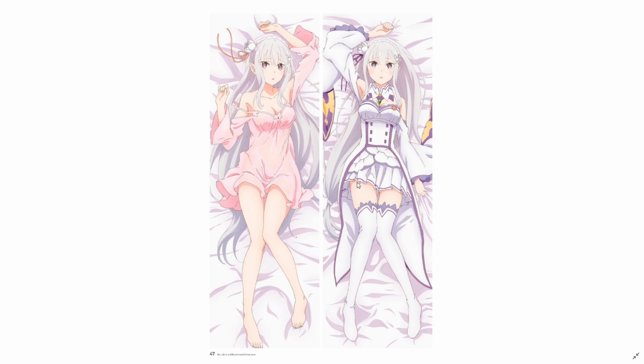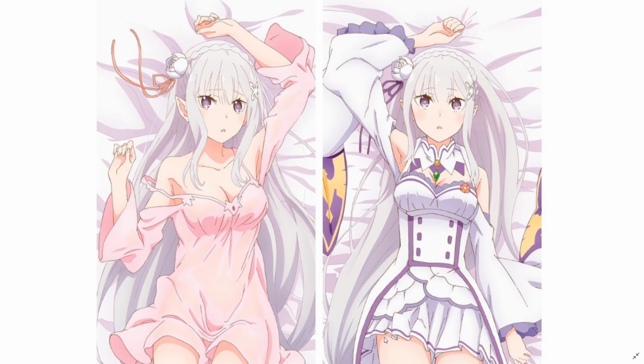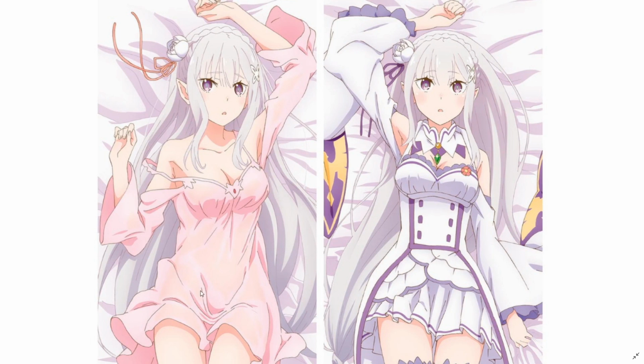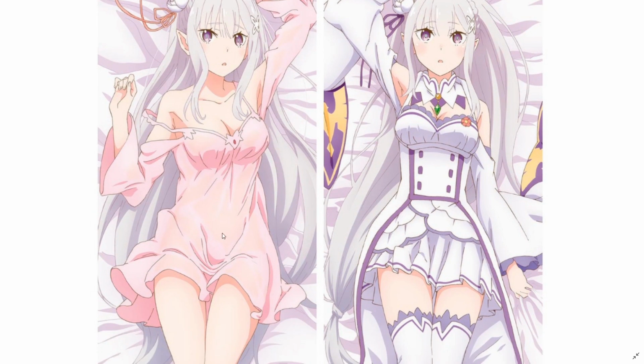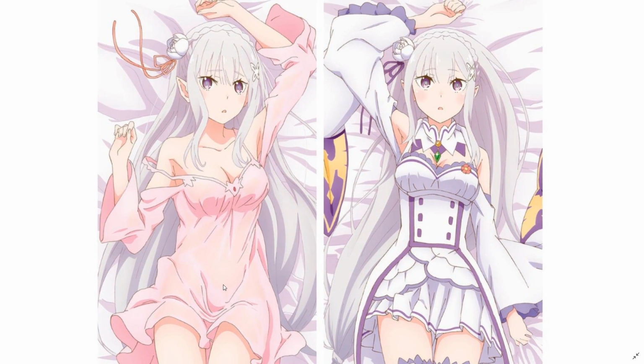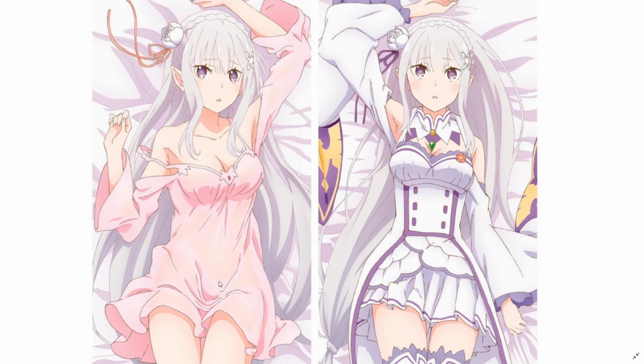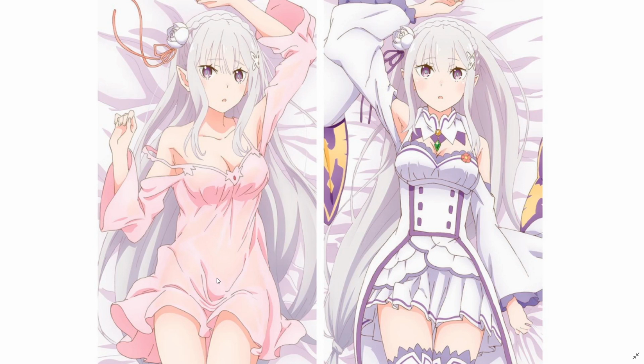Oh yeah, these are definitely like Dakimakura. This is probably official Dakimakura. And look at that, dude, Amelia in a different outfit. You see how that changes things? I'm now a little bit happier with her. You know what I mean? She's changing it up, okay? I appreciate it, okay? And I'm sure the Amelia fans out there appreciate it too, even more so.